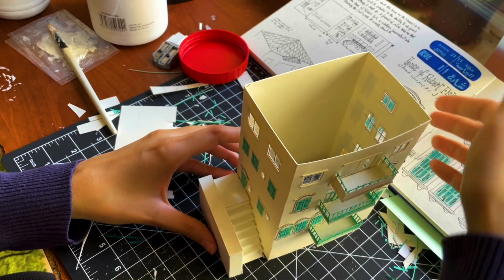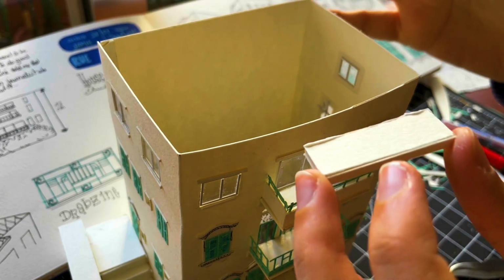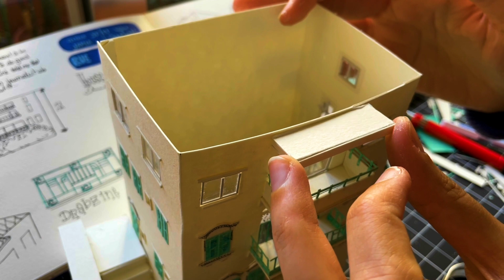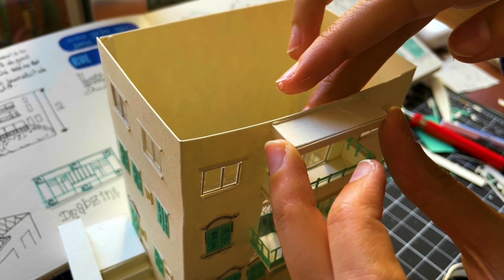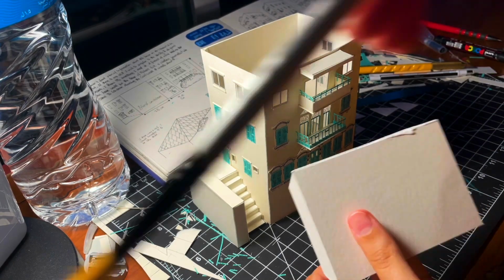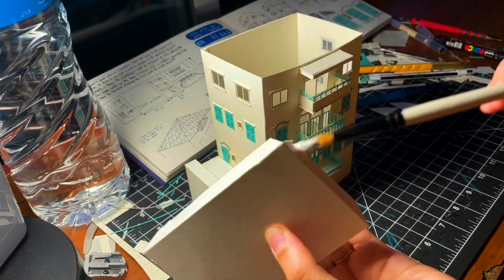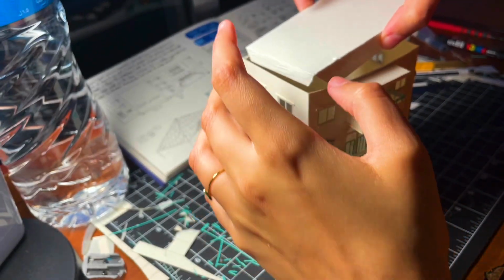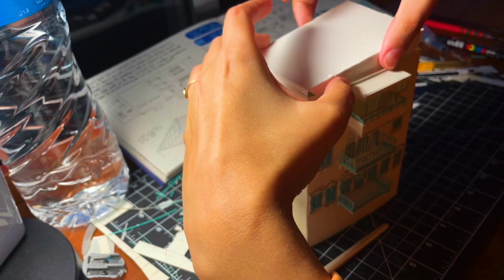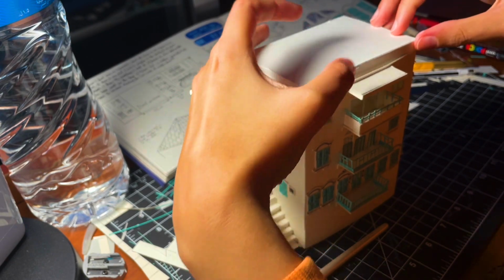For the blue house, I had more research done on the house and its story. This house, on the other hand, I don't really know anything about its story or who was living here. I only know that it was probably the house of a guy called Robert Fisk, who was a British journalist, and he lived in Beirut during the Civil War. And some people say this was his house. I'm really not sure. If you guys know anything about this house and its story, do let me know in the comments below. I would really like to know.